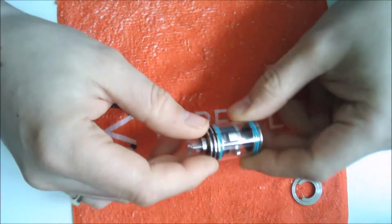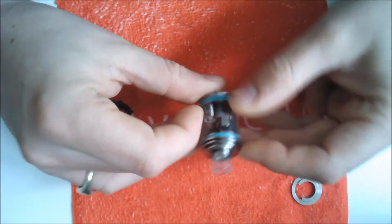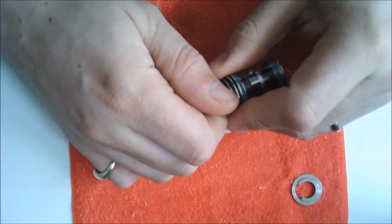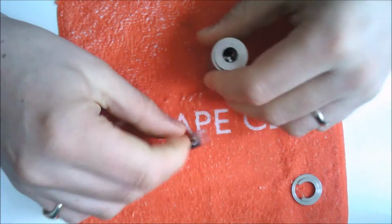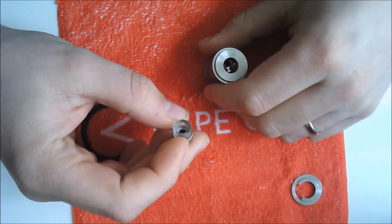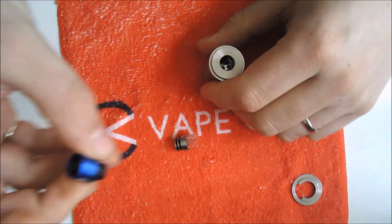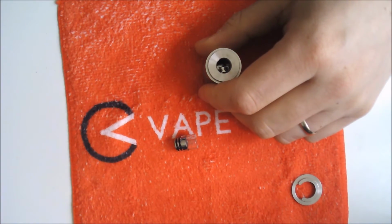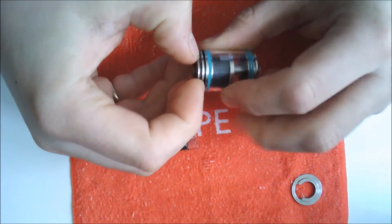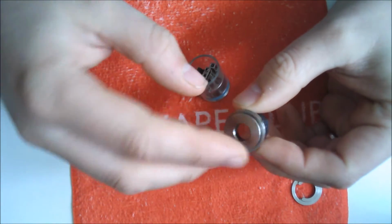So here is the Theorem tank, and this is what comes in the box. Let's go through it from sort of top to bottom. So it comes with its own little glass drip tip, which I'm not a massive fan of. It's quite narrow bore, so I tend to use a dot mod drip tip on this. I've been enjoying that. Then you have an airflow control ring and top cap, as it were.